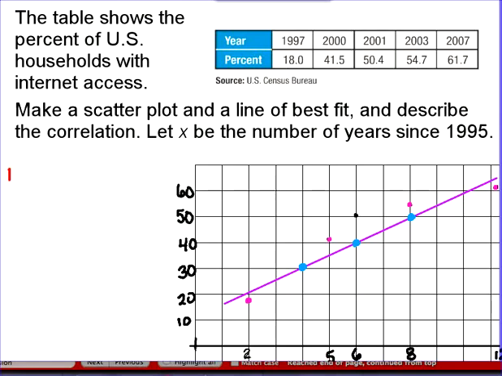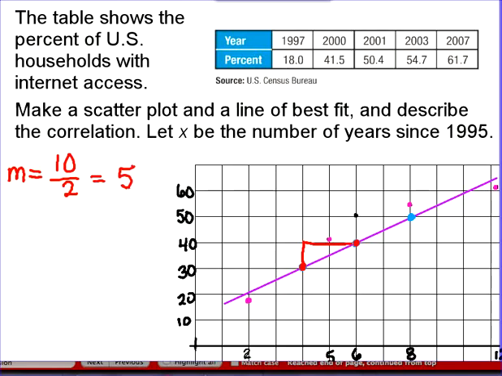Slope is what over what? Rise over run. And so in this case, I'm going to pick any 2 of these points that I have labeled. So I could pick this point here and this point here. What's the rise? What's the rise? 10. Okay, divided by the run. What's the run here? 2. So what's the slope going to be? 5.